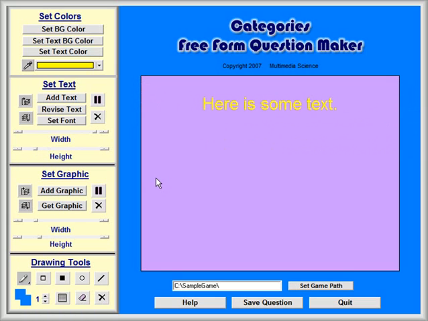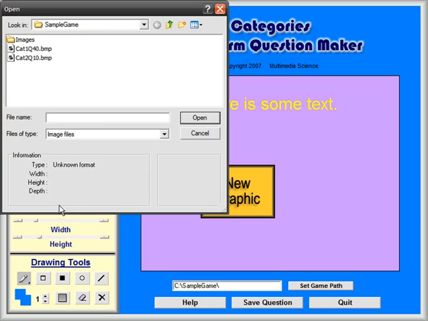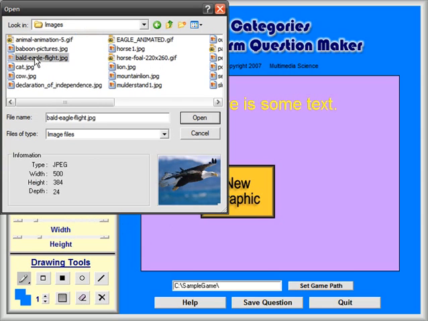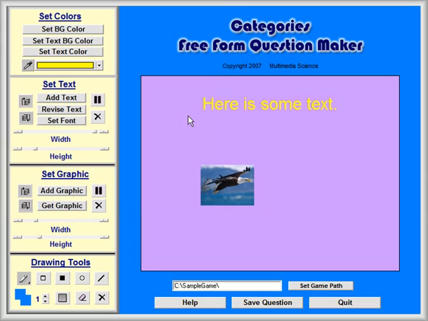Under the Set Text tools are the Set Graphic tools. A graphic holder can be created by clicking on the Add Graphic button. A new graphic holder will appear on the screen. You can place a picture in the graphic holder by clicking on the Get Graphic button, finding the picture you want to use, for example, this picture of a bald eagle, and clicking on Open.